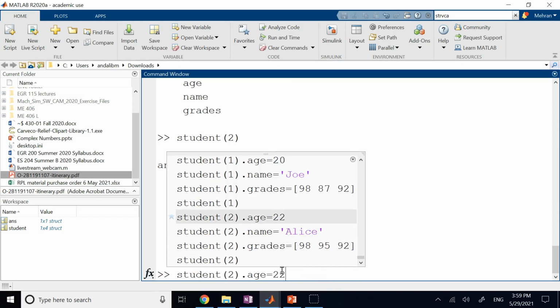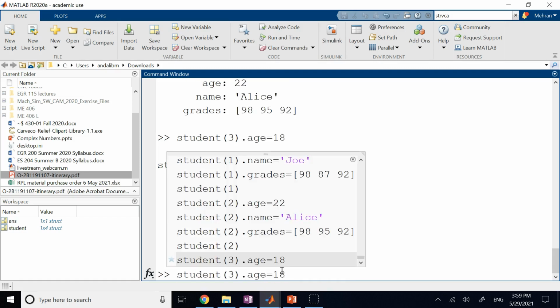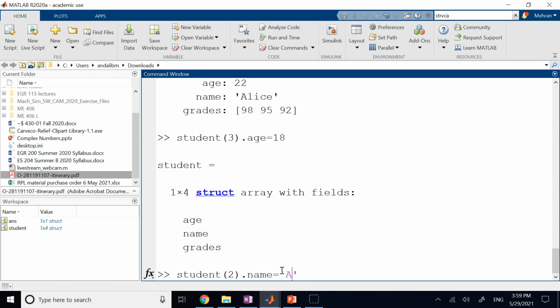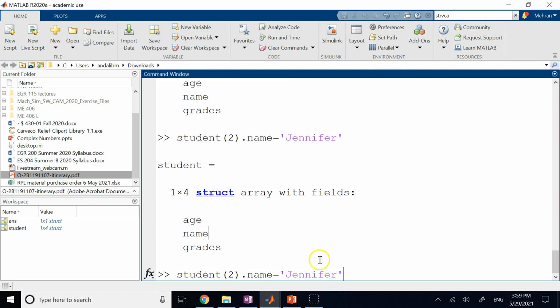Then we go to student number 3. She is a freshman, 18. The name, maybe Jennifer. And then you just need to make sure you don't make a mess.